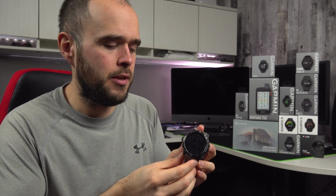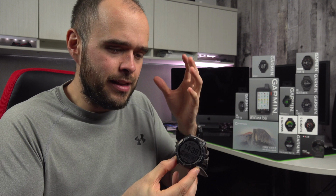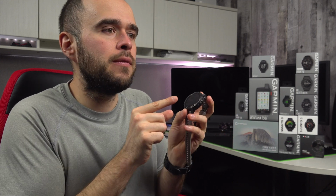There's something I need to say before I start, and that is the fact that Coros do, and that's what I said at the very beginning, that it is a watch full of potential. Coros do a lot of updates. Since I have the watch, it's not the same watch anymore. Since its release, they have built in some new features inside the watch. We will come to this later. They have built a website. They have a team that works on update, on real update, not just bug fixing. No, they really come with new feature.